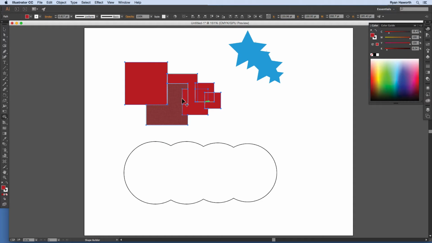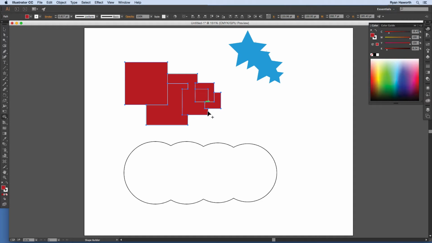And let's see, let's put that with that, and let's put that with that, and these ones together, and that there. So it kind of looks all sorts of weird. Let's combine this with that one and that with that one.